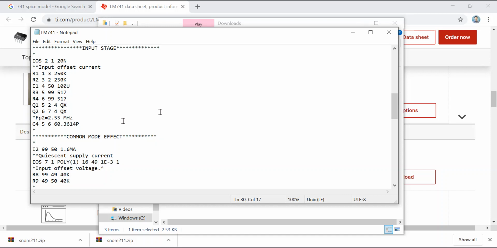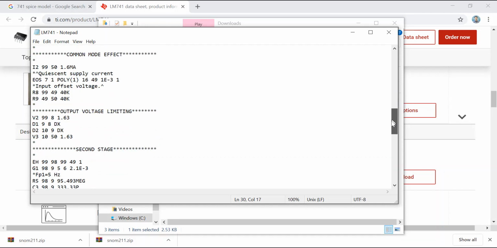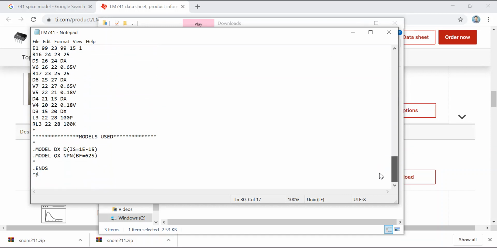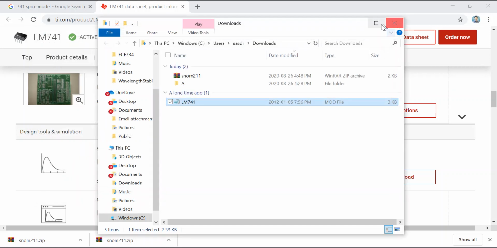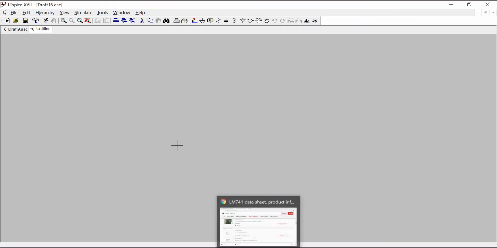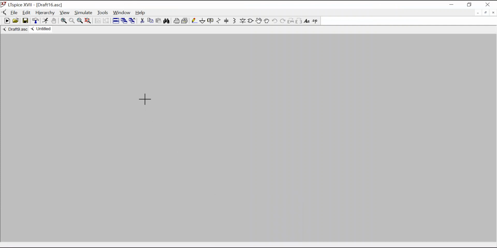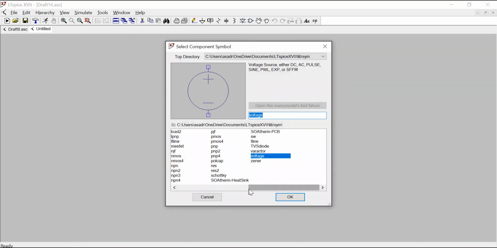Okay, so the next step is to draw the schematic of your circuit with a generic op-amp symbol and then add this model. So the generic op-amp symbol can be found in the component libraries under the op-amp category.